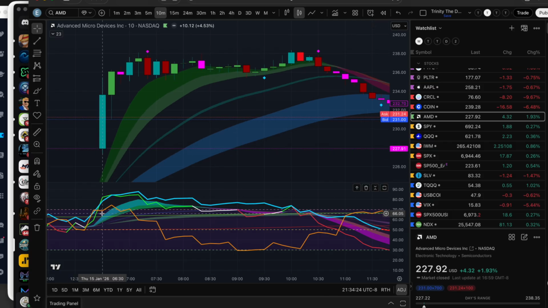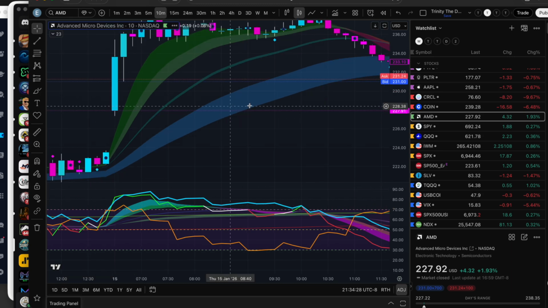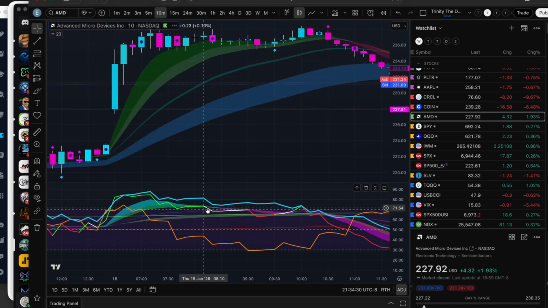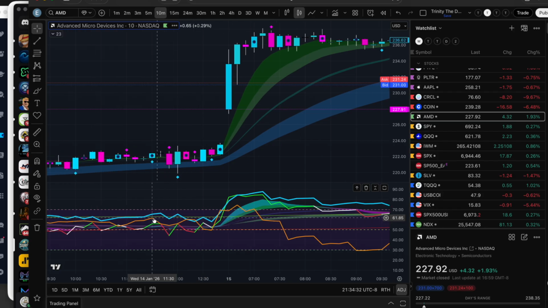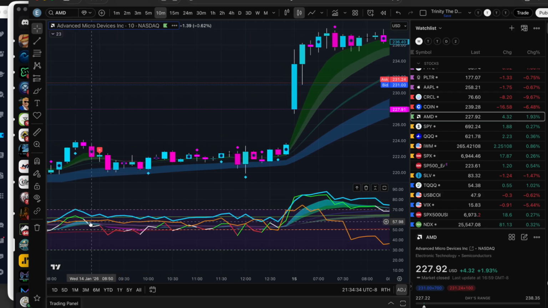So we can see AMD, cumulative volume delta. Although you were getting some sell signals down here, there's been buyers all the time. So this is actually one of these situations where I would say retail's selling, because you can see the RSI is below the higher time frame RSI. So you may be thinking, okay, I'll get into that trade. But look, cumulative volume delta is actually bullish all the way along here.